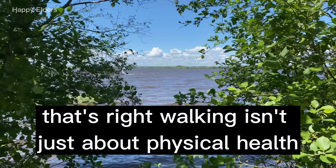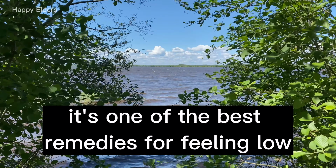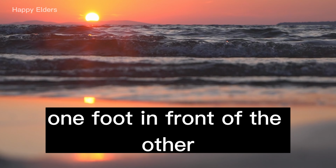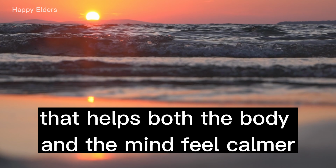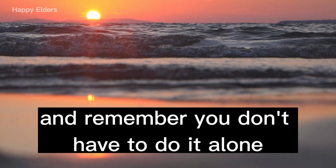Walking gets your blood moving, strengthens your lungs, supports joint mobility, and boosts your mood. That's right, walking isn't just about physical health. It's one of the best remedies for feeling low, anxious, or sluggish. There's something about putting one foot in front of the other that helps both the body and the mind feel calmer, clearer, and more in control. And remember, you don't have to do it alone.